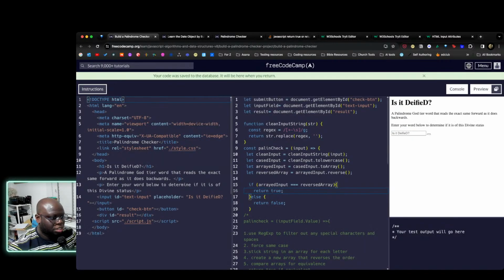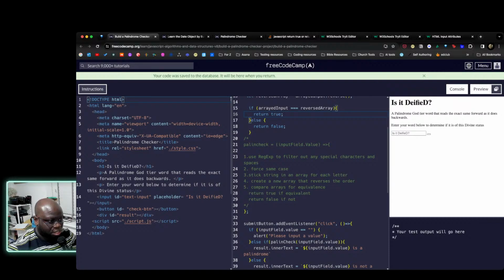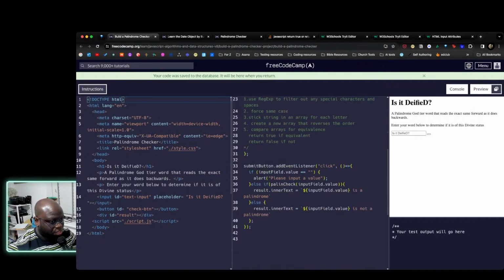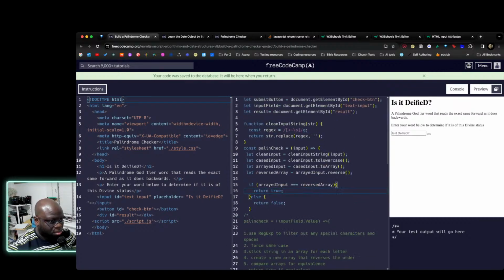So let's see. Technically, this is it. So let's see. Clean input to lowercase.